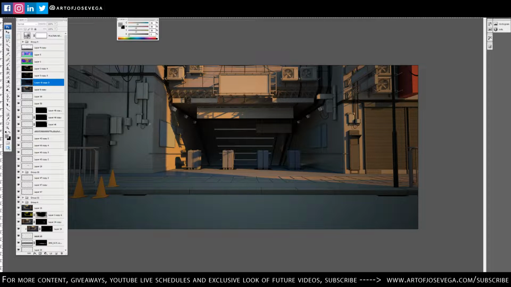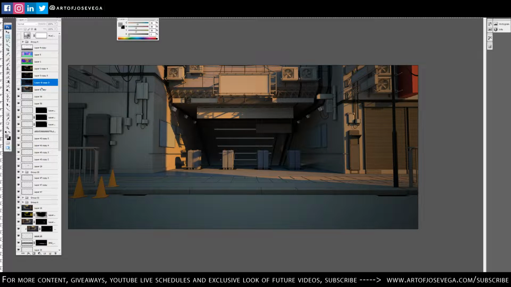So what I want to do is show you some of the render passes and how I use them, because I think that's also very important. Again, I won't be doing this for the rest of the episodes, because it's pretty much the same process all over again, just with a different background. So I want to take my time on this first one and show you how I use these render passes and what the benefits are.